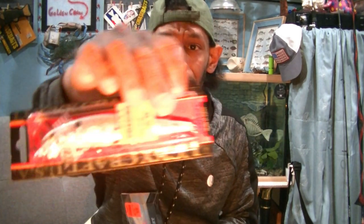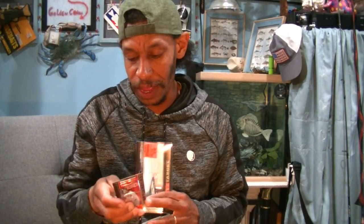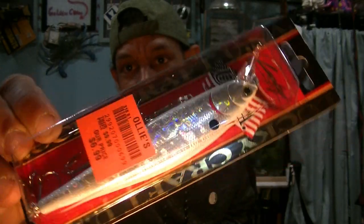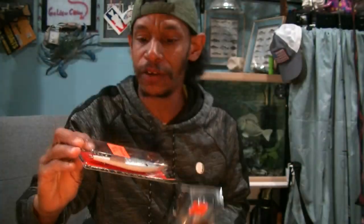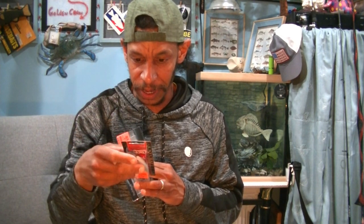We've also got a really cool jerkbait — this one from Lucky Craft. Obviously I love my JDM stuff. This is a slow-suspending Pointer 128, four-to-five-foot diver, weighs about an ounce. I love that chrome pattern with that holographic color and the red gill. I just saw that holograph and it popped in my eyes — I was like, that's a great minnow, shiner pattern. And one more popper also in silver, blue, and green, from Live Target.